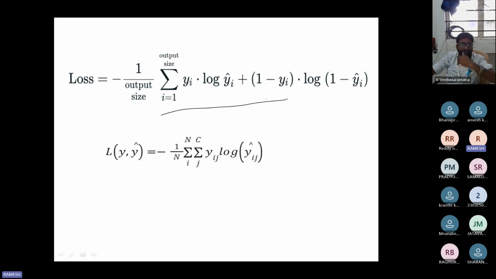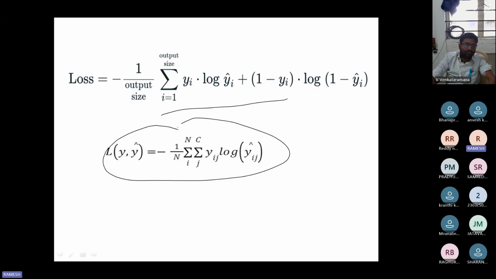Finally, when we confirm that the loss will not be reduced any further with this neuron, we will check the performance by calculating the error. As of now, if it is binary class classification, this log error or binary cross entropy error will be calculated. When we have multiple classes, categorical cross entropy error will be calculated. It is the same as the log function or binary cross entropy loss.